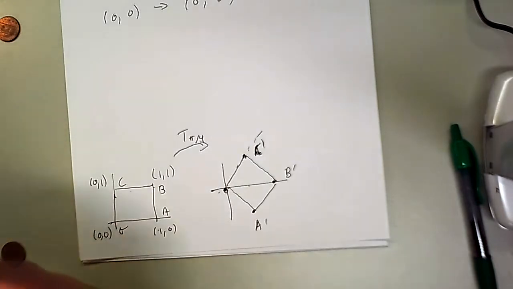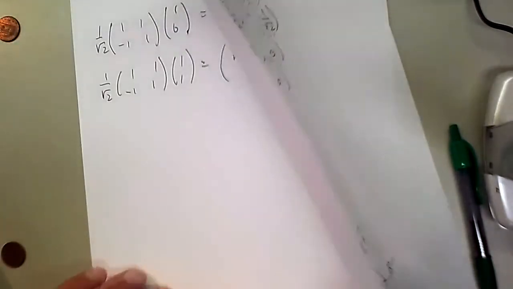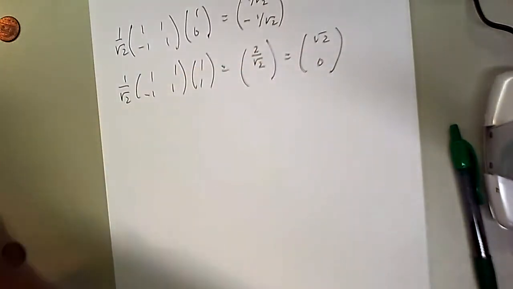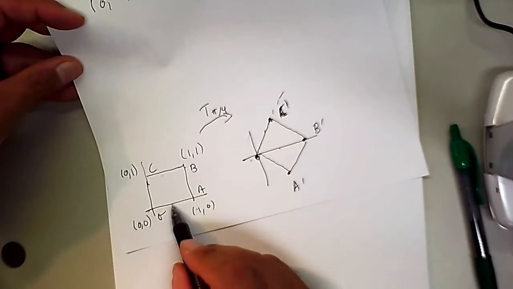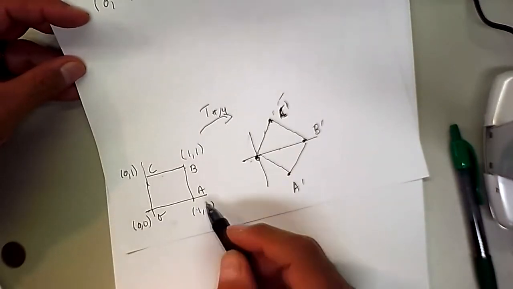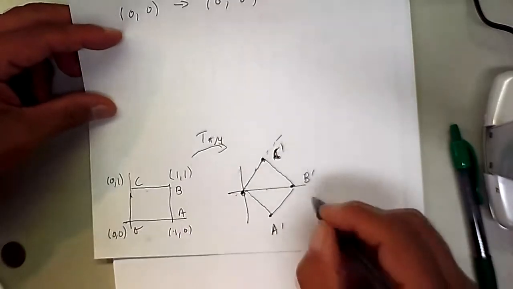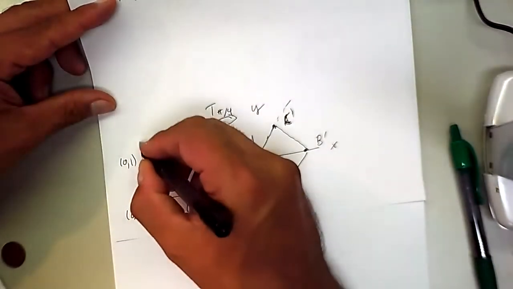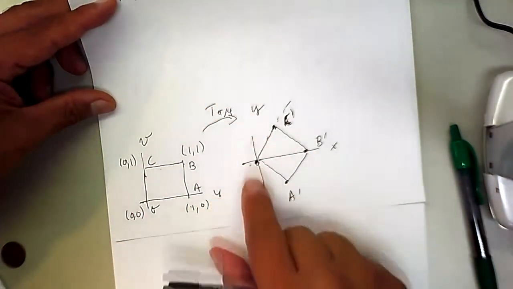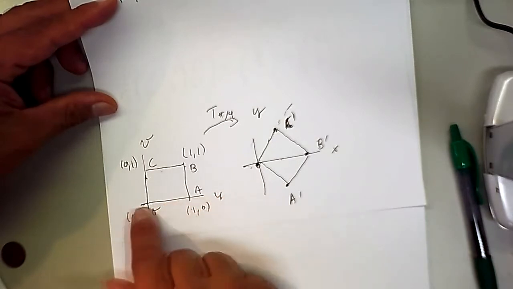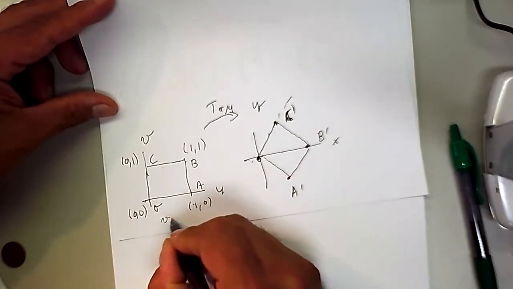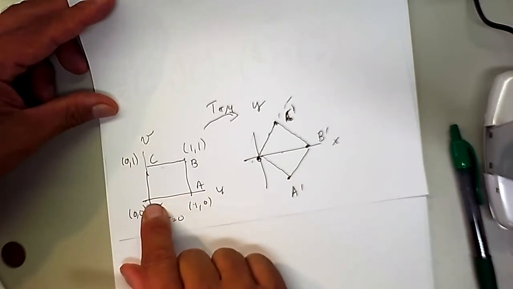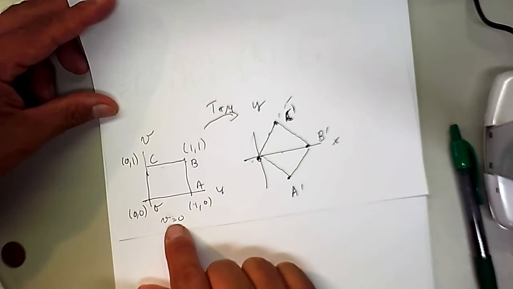Where is my, oh, there it is, it was underneath. I was looking for these computations, my side work. So let's take just a generic point here. It is convenient to use different letters for this plane versus this plane. This plane can be labeled as the XY plane, while this plane can be labeled as the UV plane. So let's see what happens with this line. The line is V equal to 0, so U may be anything. For those points on the bottom of the square, U can be between 0 and 1 inclusive, and V has to be 0.